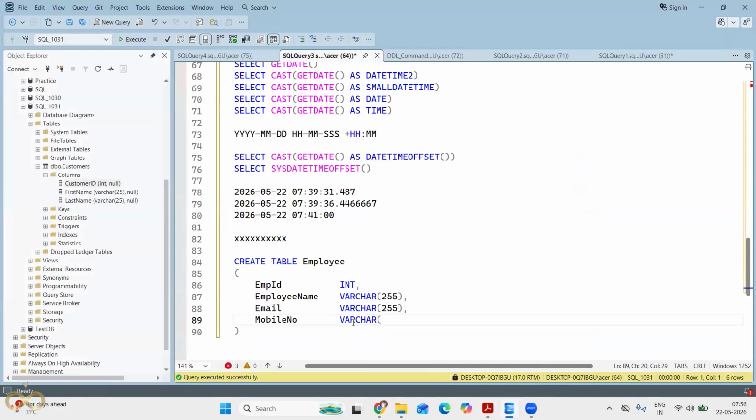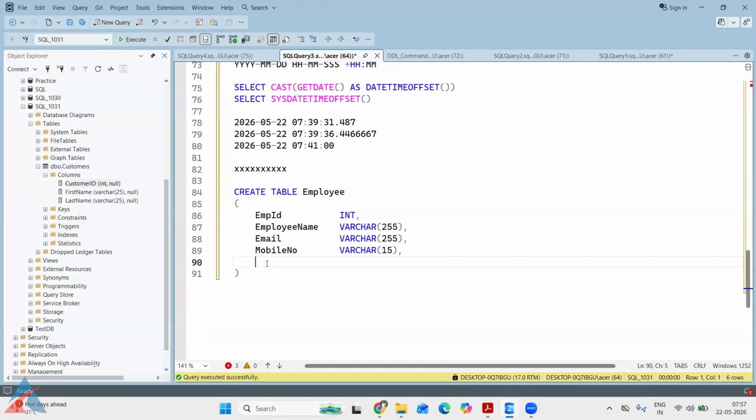The difference here is that in varchar data type you can store the integer values, but in integer you cannot store the varchar values. We will see this during insertion of the data. This is an important thing to understand and remember: in integer data type we cannot insert string values, varchar values, but in varchar data type we can insert the numerical data. Keep in mind. Then we have age.